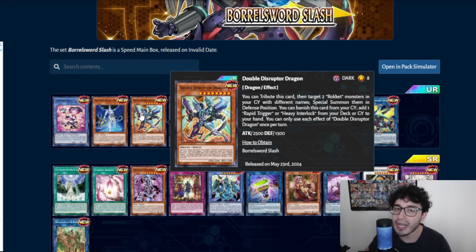So if you already have a couple of ROKKET monsters in your graveyard and you can normal summon this guy without tributing, because that's what the skill allows you to do, you normal summon this guy, you tribute it, get 2 ROKKETs, then you banish it, you get also Rapid Trigger. So you basically get a fusion summon with Rapid Trigger, or actually a ritual summon with Heavy Interlock, by popping the monster on your field.